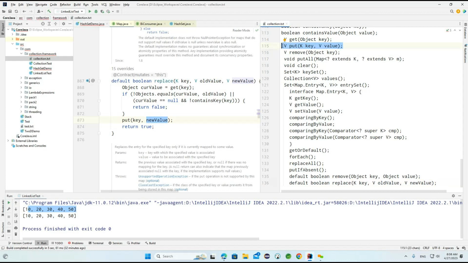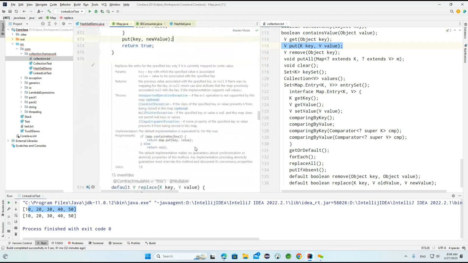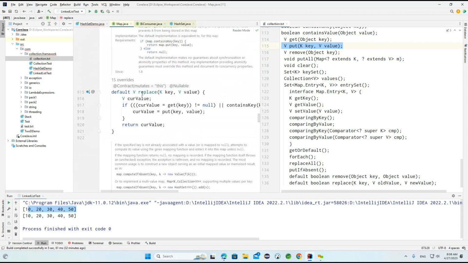Here, at line number 115, whatever method we are calling will call this put method by providing the key and value. So this is what we need to understand in replace. We are checking old value, new value, and whenever the condition is satisfied, it goes to key and new value, so we replace the existing value.